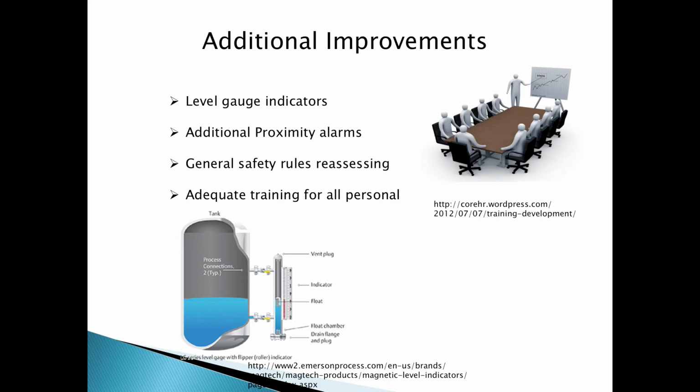In addition, the ISOM unit still needed some upgrades. These included a 100% fluid level indicator on both the raffinate tower and the blowdown drum, and additional high-level alarms on both the raffinate tower and blowdown drum. Also, new safety rules need to be considered, such as a minimum safety distance for employees when startups occur. Mandatory fully trained and competent personnel need to be on startups and general operations. This could have prevented this catastrophe from occurring.